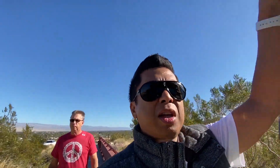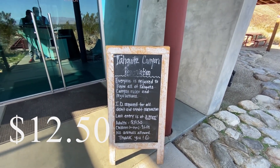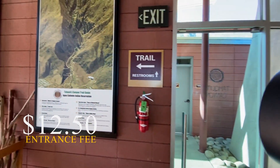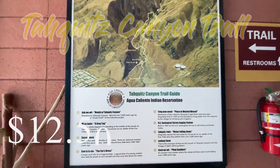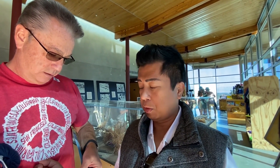I think there's no waterfalls at this time because I don't see any water here — probably because it's summer and the snow from the mountain melts then. So there's the entrance fee, it's $12.50. It's called the Taquits Canyon Trail. It is one mile going up and one mile going down, round trip — total of two miles.